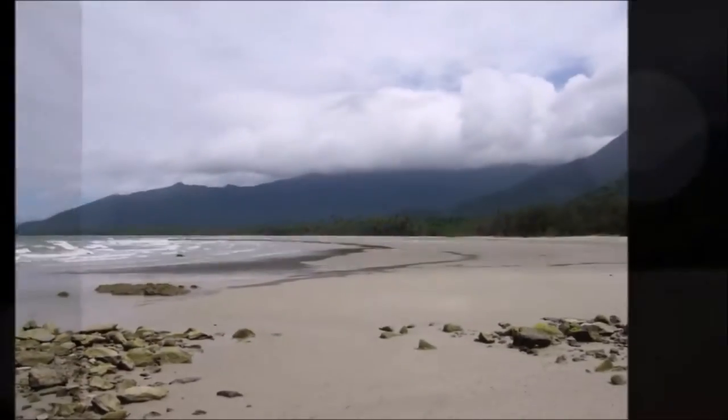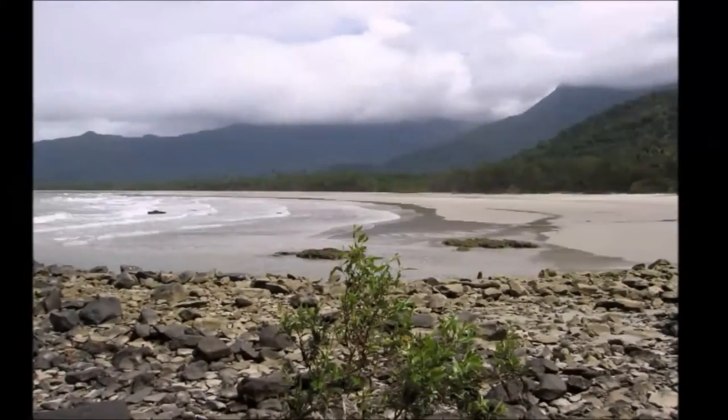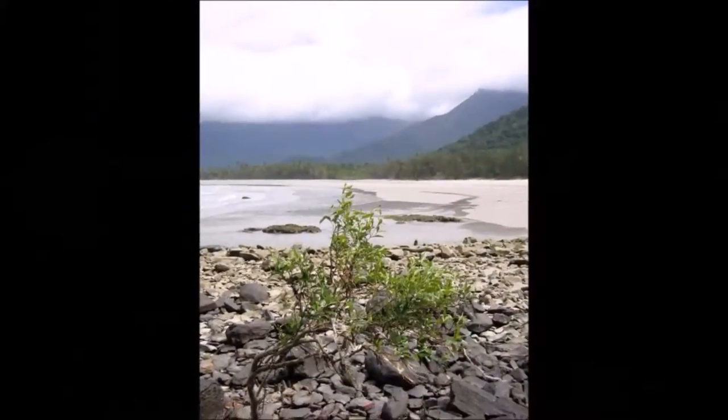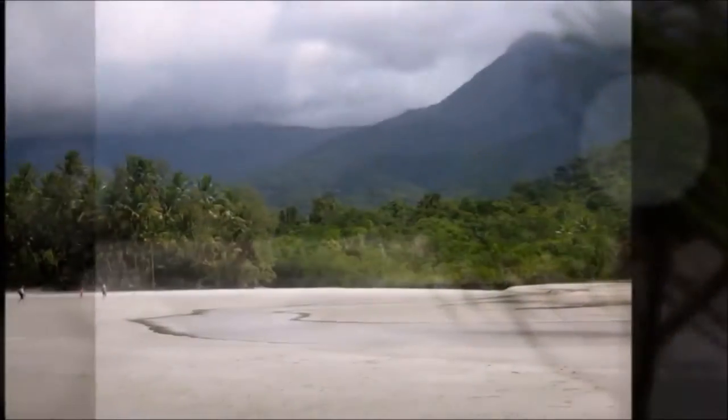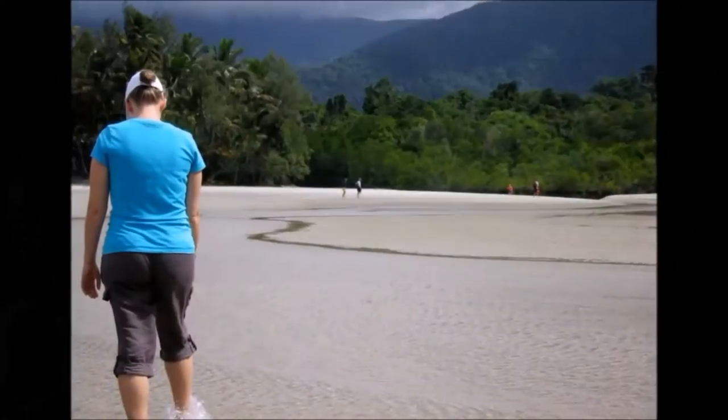Noah Beach Campground lies only a few metres away from both the Great Barrier Reef and the tropical rainforest, but offers protection from both. While you can't bring a caravan down here, it did offer us a great place to camp in a family tent, and we took our regular two-wheel drive car over the ferry.